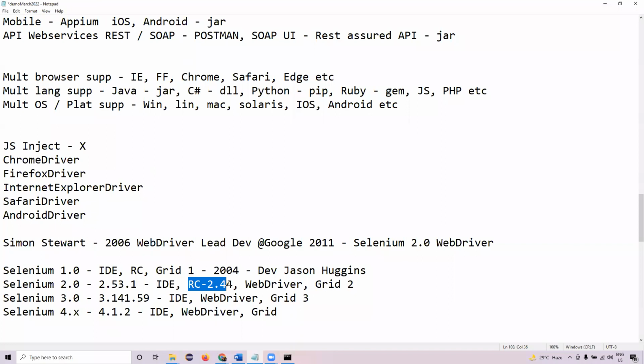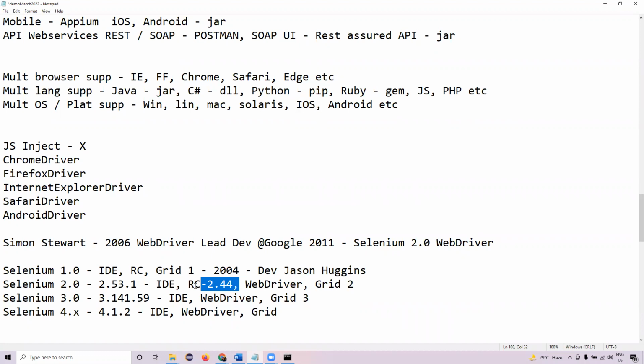So people who are using RC can just switch to Selenium 2, and Selenium RC functionality will also work fine. But they supported this library only up till 2.44. And after that, they made it deprecated. Deprecated means that you can still use RC if you want to, but we are not going to support any bug fixes. We are not going to do any more additions to this project. Ultimately, you have to move your projects to WebDriver. And later on, when Selenium 3 came into the market, they removed RC from it completely.